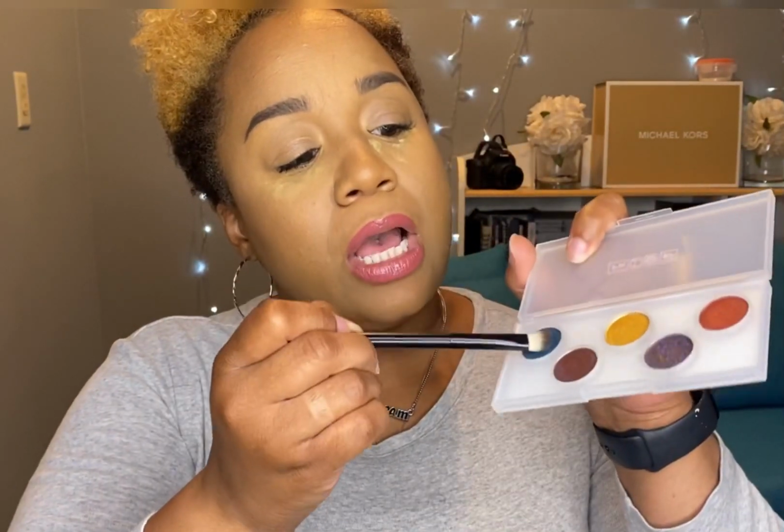Uh-oh. I meant to put something up under my eyes to protect this face I just did, y'all. Hold on. I don't even have my mirror in place. Y'all, when I tell y'all, I was so shook. I knew that the shadow palette would be great, and I actually went and bought more. That'll be another video. I can't talk too loud because I don't want my family to know my purchases on impulse. So again, I'm rubbing in this blue color here on my eyeshadow brush.